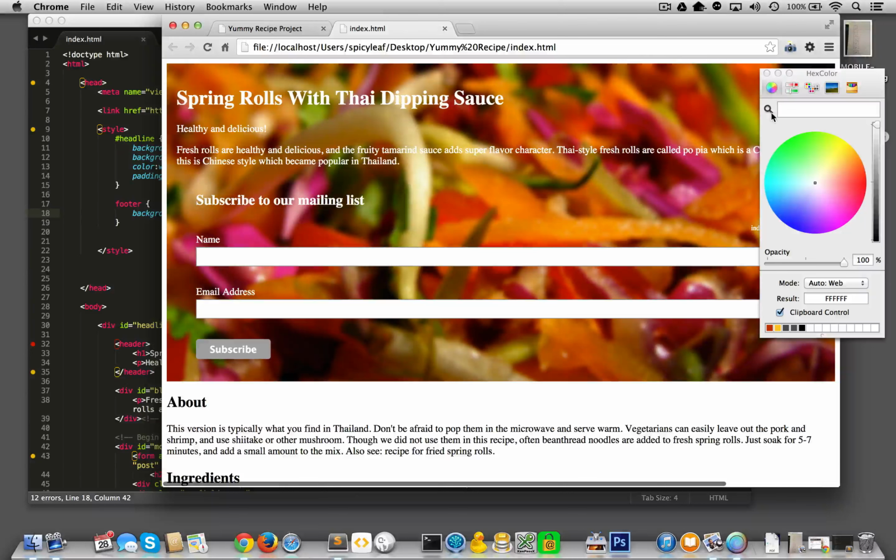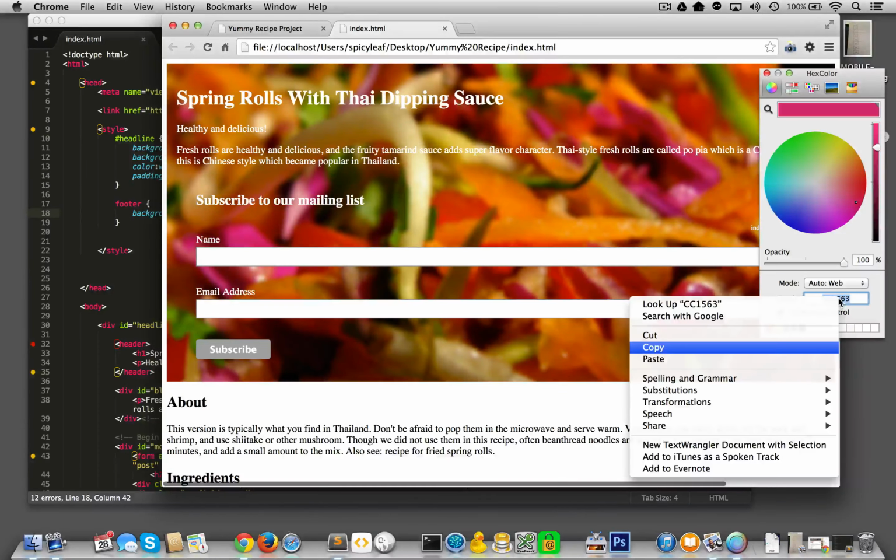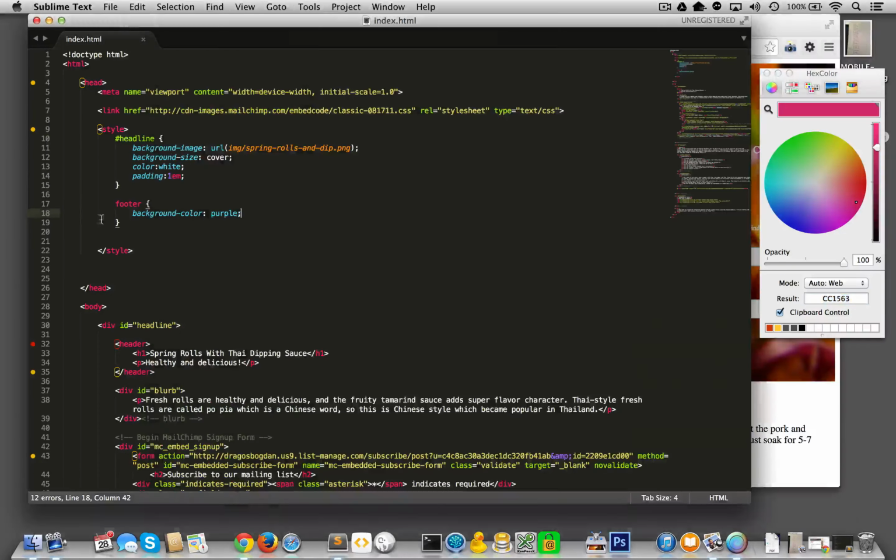But what I do is I go here and I'm going to pick a color from here. Let's say right here. Okay, that color looks good. Now let's look at what I have over here. This color, look at this, CC1563, this is a hex color. And the reason I even want to show you this is that background color, obviously, like we used before over here, what color and background color share is that they're looking for color properties, and there's a number of different things you could use.